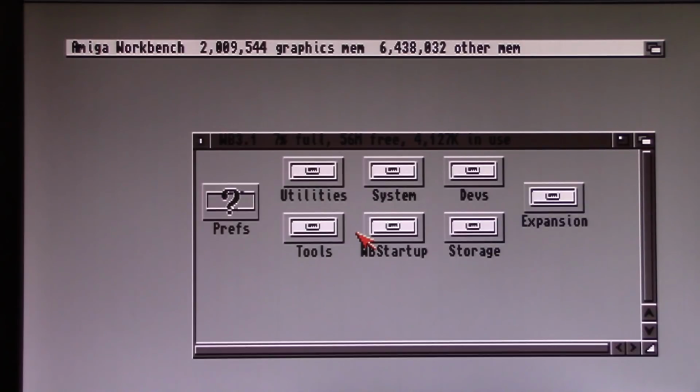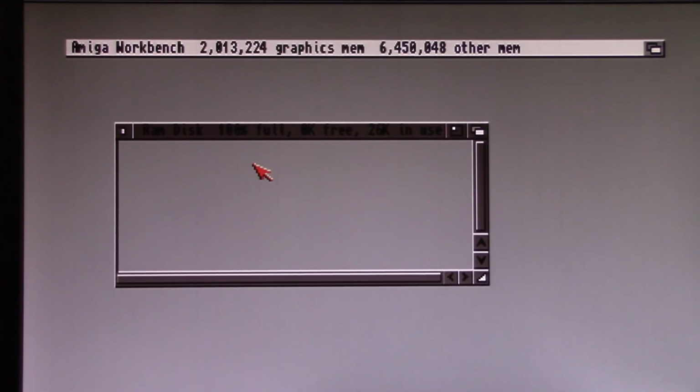Now, Workbench is your main boot partition. It contains all of the appropriate files to boot your Amiga either from floppy or better yet from a hard drive or CF card. The RAM icon represents the files stored in RAM of your computer. The Amiga is fairly unique in that it can use its RAM to store files of any type, just like it was a hard disk, and you can use and manipulate these files very quickly and easily.